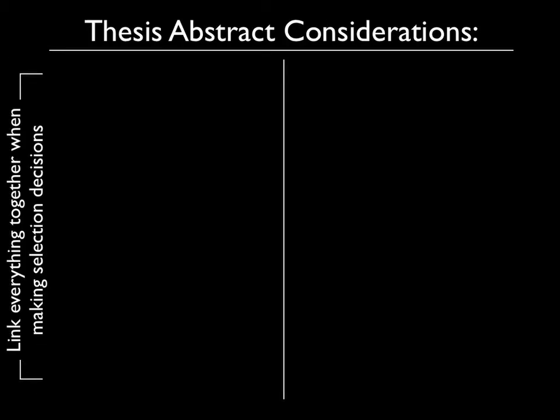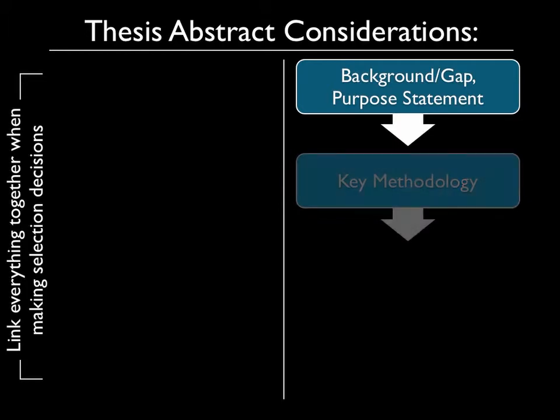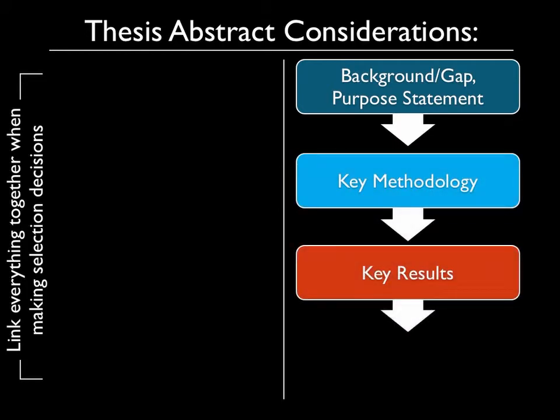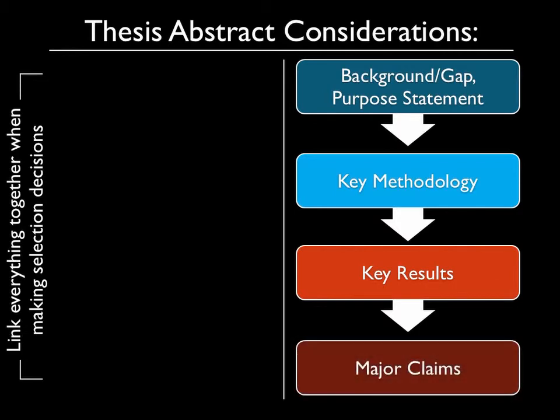Of course, when you're trying to condense your entire thesis into something that is shorter than a page, there are some really key decisions that you're going to have to make. We know that you have to articulate a little bit of background and motivation before you get into your purpose statement. We know that you'd have to establish key elements of your methodology or the key aspects of your design and the way that you tested your design. We know that you want to articulate the key results of your experiment or the key aspects of your assessment of your design. And finally, we want to make sure that you articulate the major claims that your thesis can make.